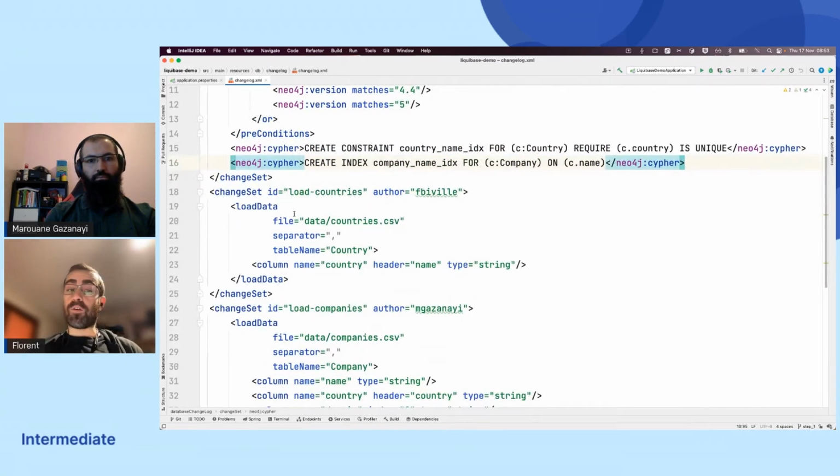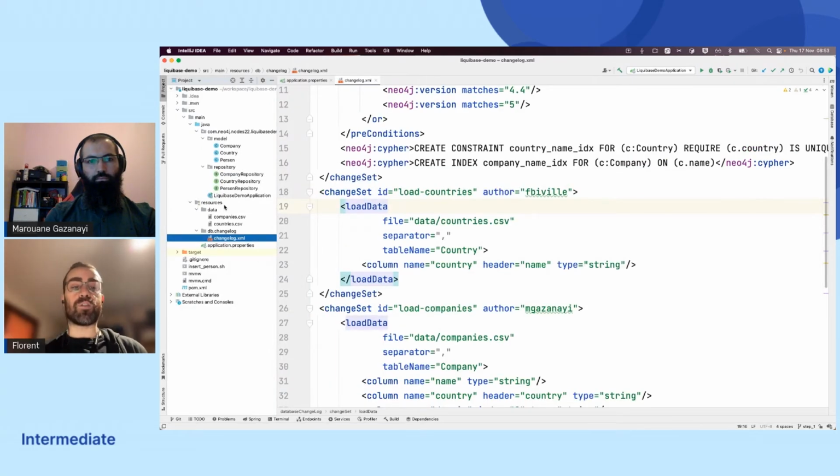So I told you we load some seed data. Load data is not about application data, right? It's not about the data the application will insert. If you're an e-commerce website, you're not going to load transactions this way. The application will generate that data. So it's mostly for reference data, what we call seed data, really.